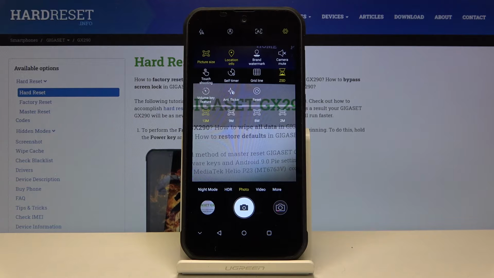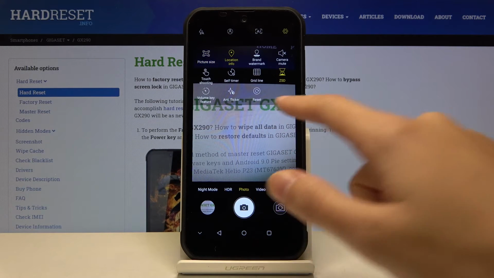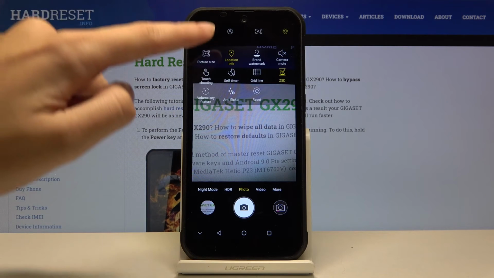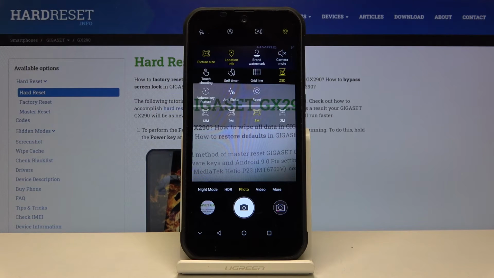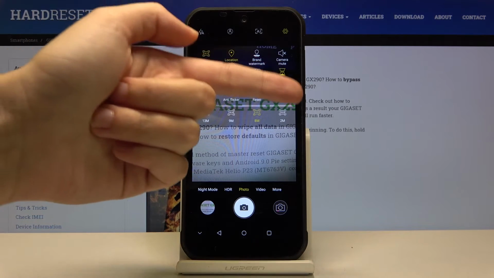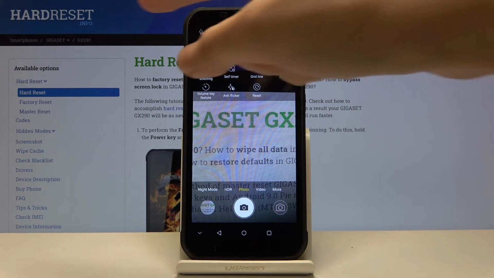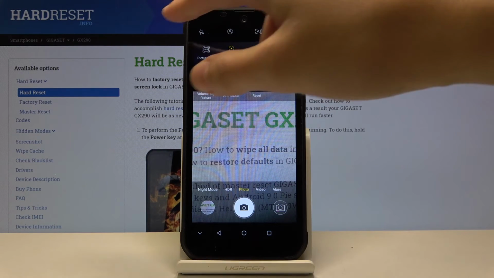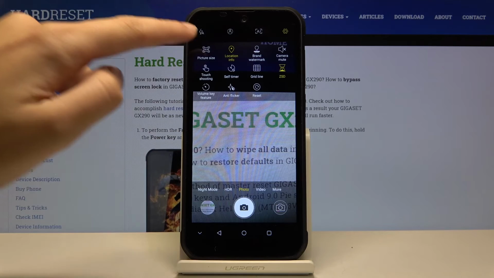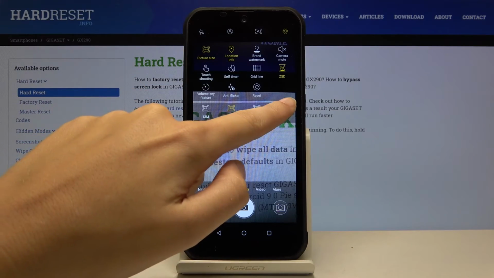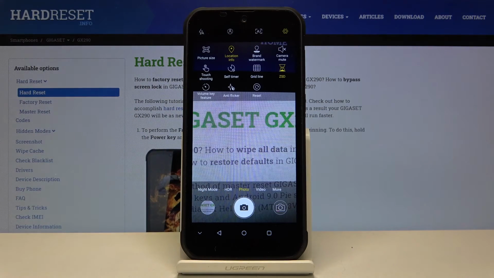The 4:3 ratio is also available with 8 megapixels here, so let's tap on this. By tapping on this again, we get access also to 16:9 ratio connected with 9 or 2 megapixels, so let me pick 9. As you can see, the background has changed to a little bit longer one, so this is how it works. And when I tap on this, we get access to the lower quality with 2 megapixels.